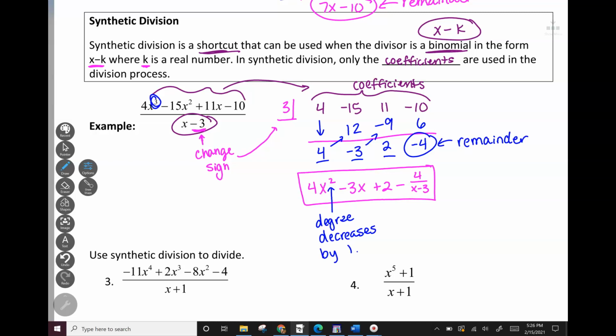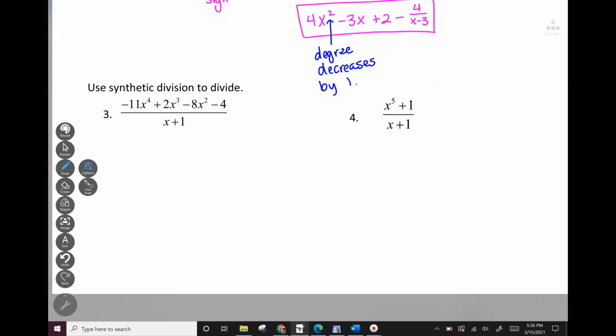All right, so that's that. Let's try another one. So first, taking this number, changing the sign, box. List out your coefficients. Okay, so I have 4, 3, 2, where's my x to the 1? So I need to insert plus 0x to the 1, okay? So I need to put a 0 here. That term was missing, so I added a 0x in between my x squared and my constant term.